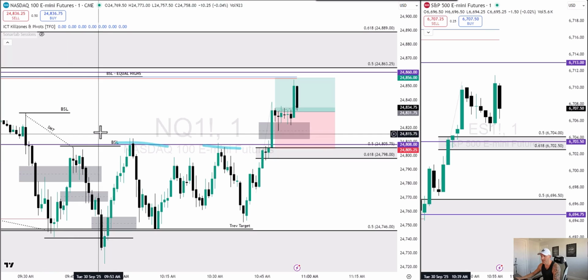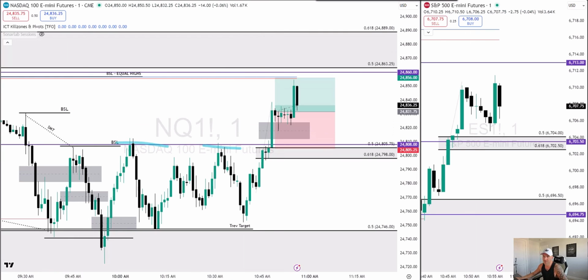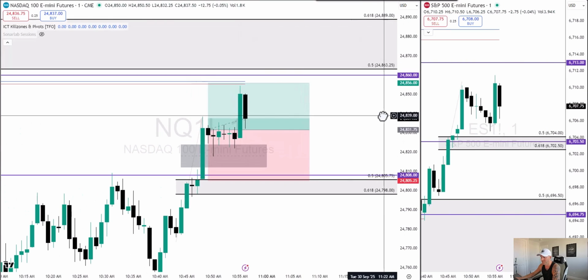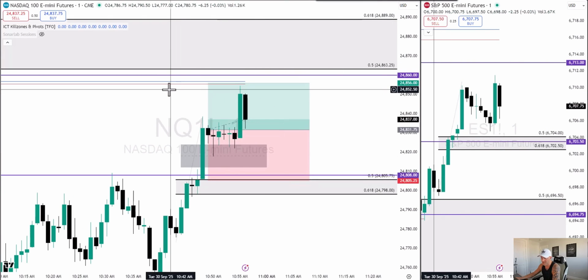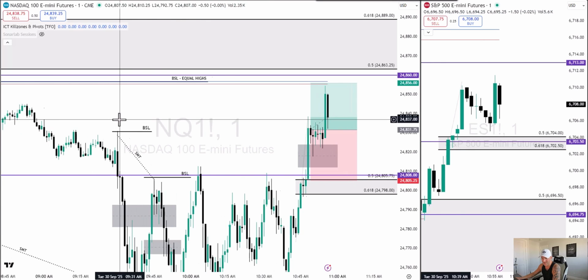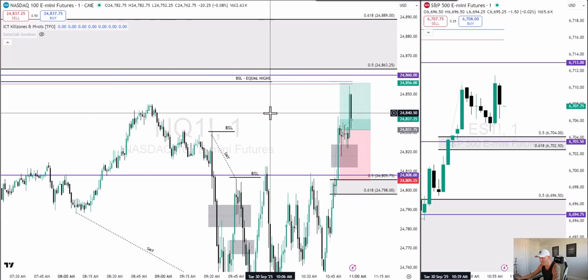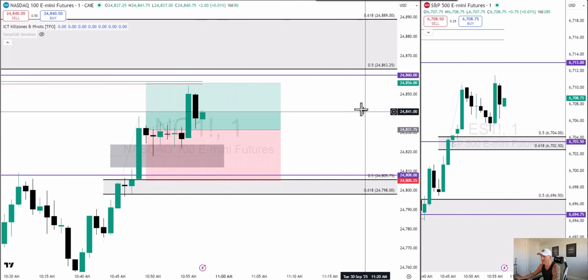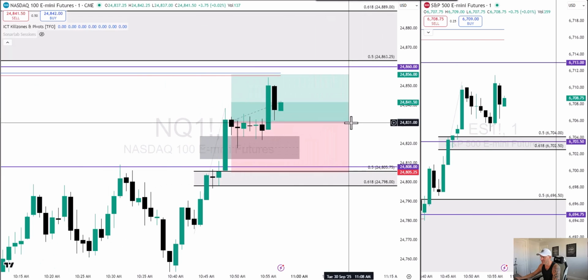Yeah, beautiful. So shout out to anybody that did take it. Megs, I seen you took that. Beautiful trade. That's all you need. We just took the target too, right? I mean, not quite, but still, that's like a tick away. So maybe this line is off a little bit. Maybe it's an indicator. We're pretty close. I would have definitely maybe trailed there. But either way, you guys see the setup play out.